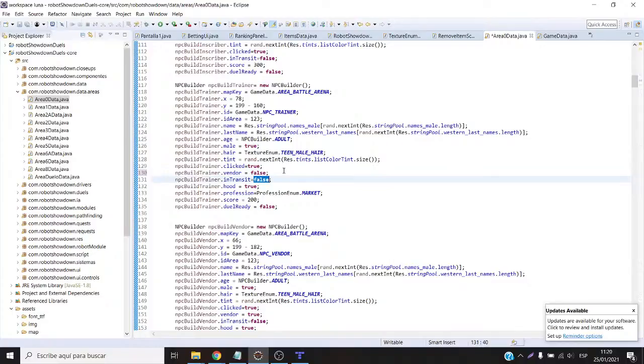This variable, this is a flag, so if this is true, the NPC will roam around the area.